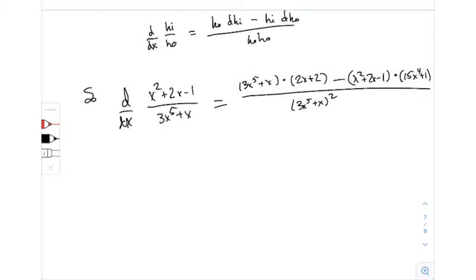Again, you should not feel any obligation to simplify it any more than that, unless I specifically asked you to. There is no real reason to. I mean, you could, if you want to, FOIL this and then multiply that out and then recombine everything. I would say don't bother unless you have a good reason to, such as I told you to. Or if I asked you, for instance, to tell me when the derivative is zero, or tell me when the slopes are horizontal, you would have to take this, set this whole thing equal to zero, and then solve for x. In that case, you would have to actually simplify all that stuff. But if I don't ask you to do anything extra like that, then just leave it.